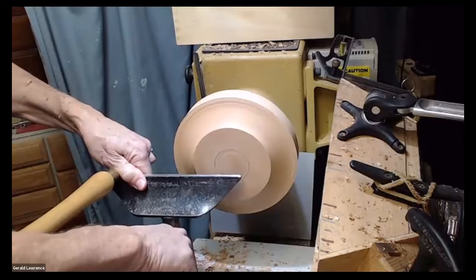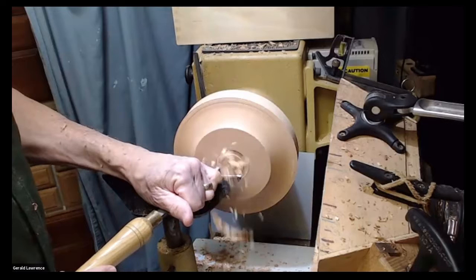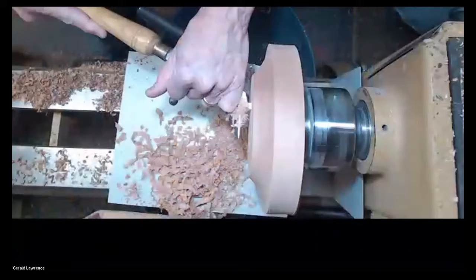Just like this — you could use almost anything when you don't have tailstock in the way. You can go in and kind of draw it back, and that gives me a good crisp vessel. I want it just a little bit further than I want it because I'm going to cut part of that off.